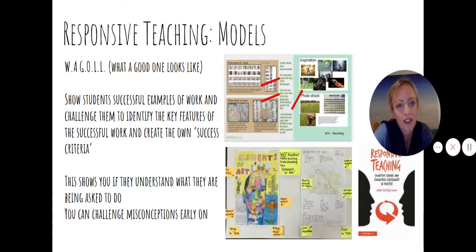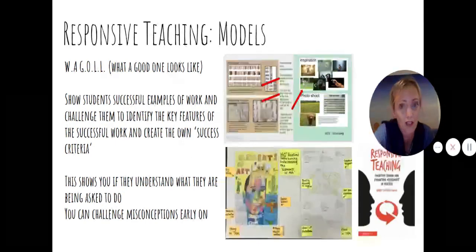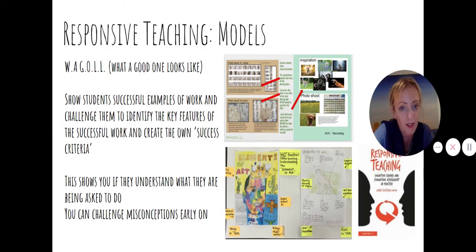If you do this at the beginning of a project, it means you have that discussion really early on and they know exactly what it is that they're aiming for as they produce a piece of work. But equally, you could do this partway through, as a recap, a refresher, so they can look at the key features in the example piece and also compare that to their own work. If you ask students to annotate this example, you also have an example to put up on the board, quite a visual reference. So you can see the ones on the slide here have been annotated around the piece of work. So it's really specific to which bits are doing well and why.